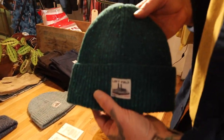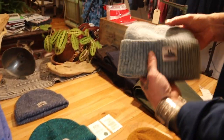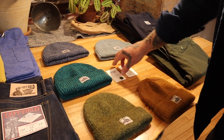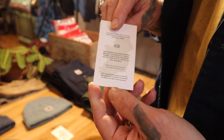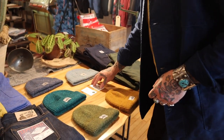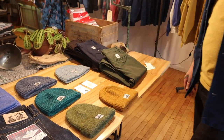Our latest sweaters use Irish Donegal yarns from one of the last wool plants in Donegal, Ireland. We brought over the yarns and had them knit locally. They have all these little specks and tweeds in different colors, which is traditional to Irish and Scottish wool yarns. We have the actual certification for the Donegal yarns — if you go online to our website, you can see the whole wool dyeing and finishing process.